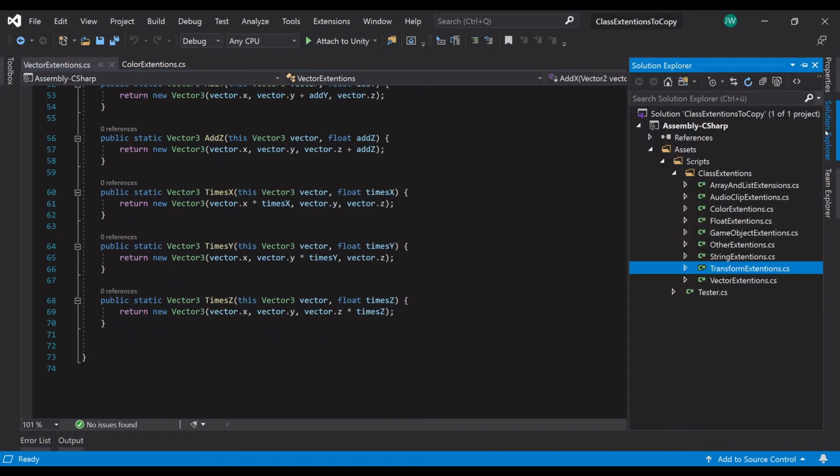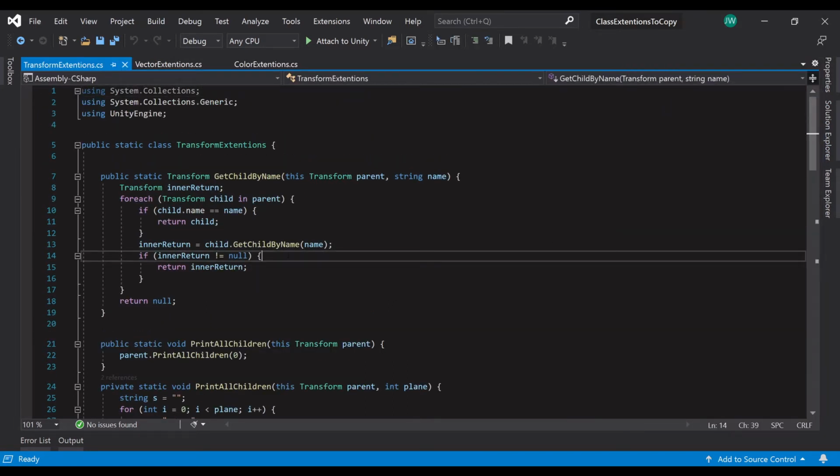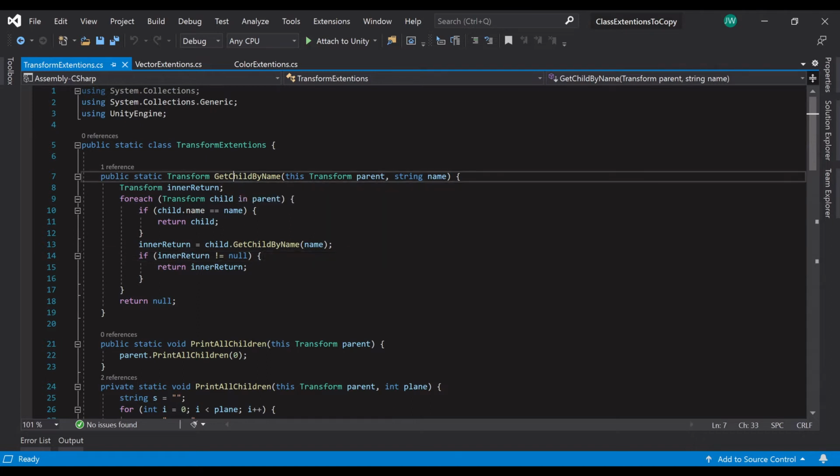Next, let's go with, let's say, the transform extensions. The transform extensions are all extending the transform of our game object. So as you know, inside any C# script, we can simply go with the transform parameter and from then do something specific. So I have one to loop through all children, recursive, and get the transform with the specific name as a game object name.